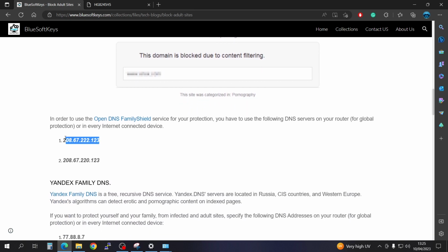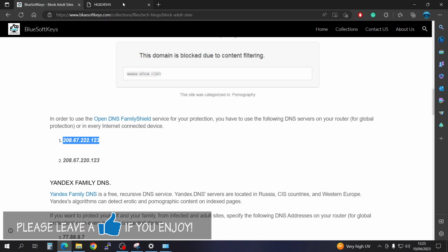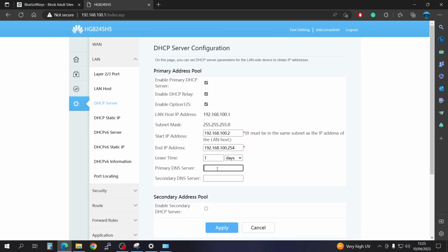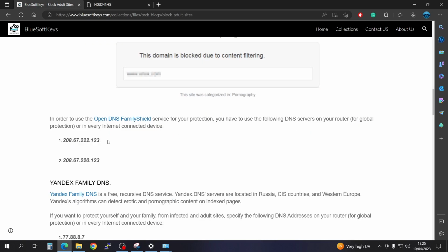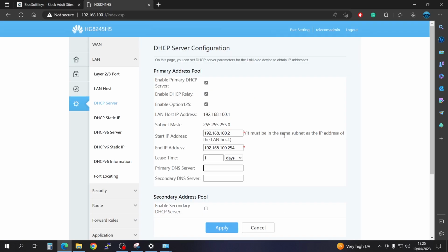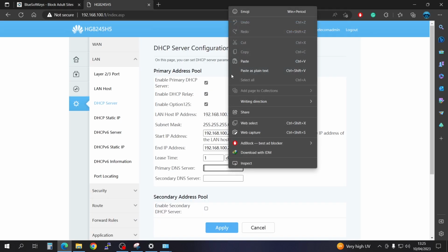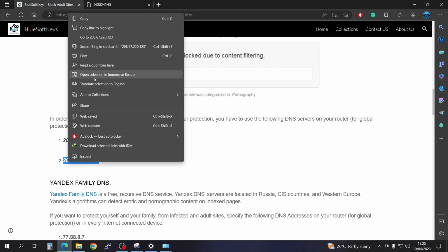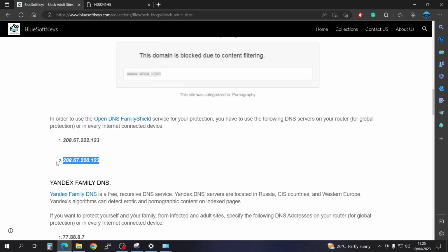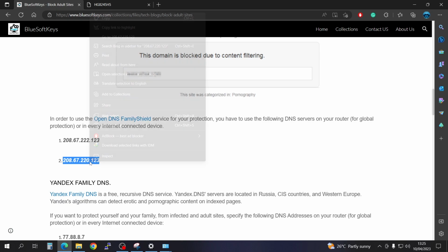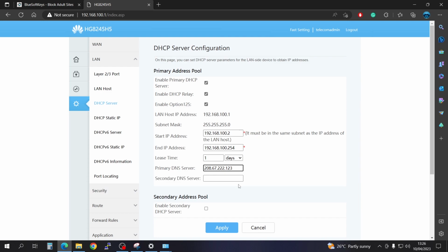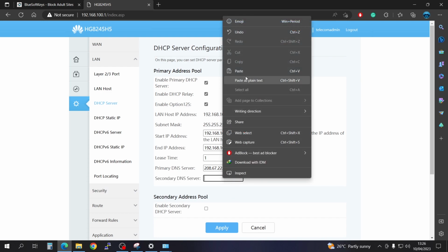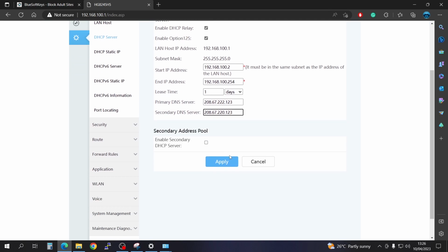So what you're going to do is copy these numbers here, our first DNS server. After you select this, you're going to right click and then copy. Then come back here into the web interface of the router, then right click and paste. When you come back here, also copy this. You don't need to copy this number 2 here, it's just identifying the first one and the second one. So you copy this one, right click copy, and then go back to our router's web interface and paste. Okay, here everything's done.